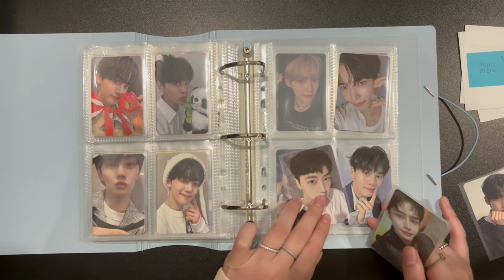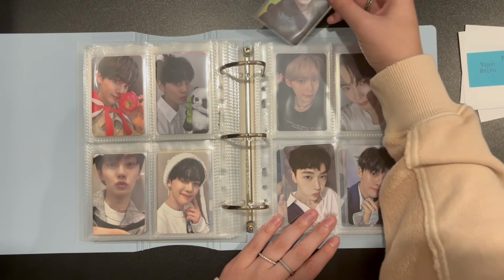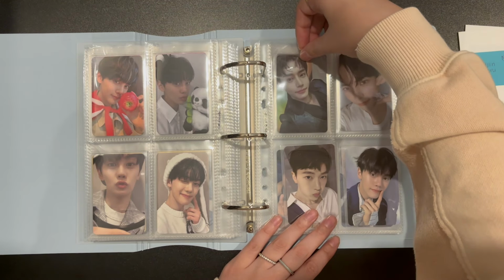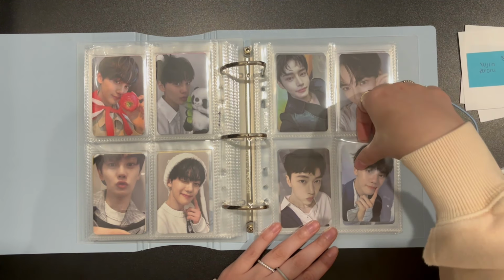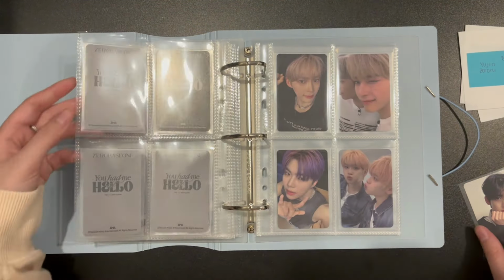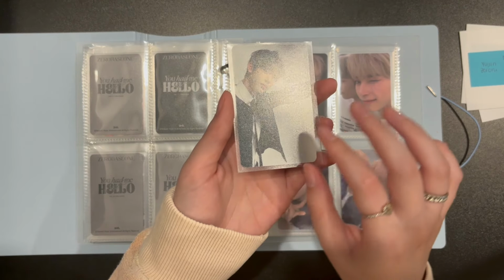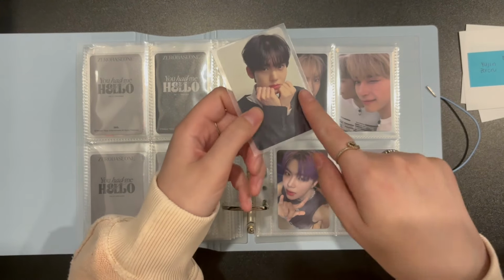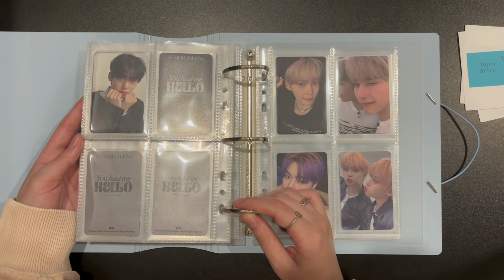We can do it by age order. Yeah, we can do it like that. I'm okay with that. I'm also okay with having four Hanbin ice cards. So I'll put them on my trade sale Instagram, but if I don't sell them, I'll just make a whole four pocket of just Hanbin with the ice, and I'm also okay with that. And then I also have this Yujin card, which is one of the double-sided ones, but I love this side. He's so cute. I needed it. Or I kept it. It was part of my claims, I don't know, but I kept it and he looks so cute.